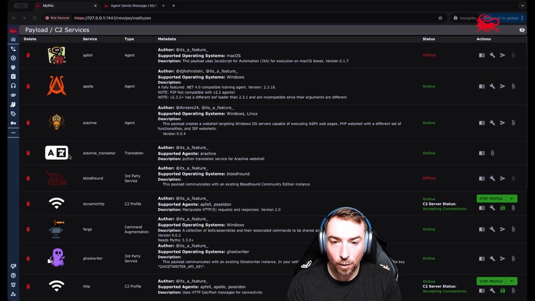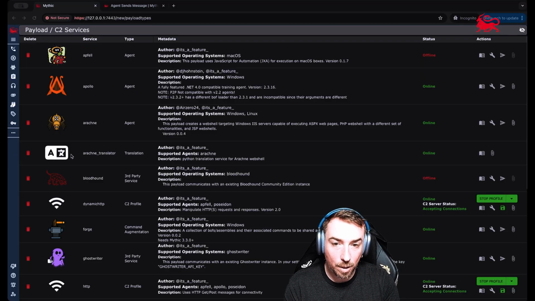So if we think back to our previous videos about a C2 profile, the whole goal for a C2 profile is to be able to take a message from the agent, forward it off to Mythic, get the response back from Mythic, and send it back to the agent. The C2 profile has nothing to do with the content of the message. Instead, a translation container allows you to say that the content of the message will not be this normal JSON standard that Mythic uses. Instead, you're going to use maybe a different JSON message, or maybe you want to use a binary protocol or something else. That's where a translation container comes into play.